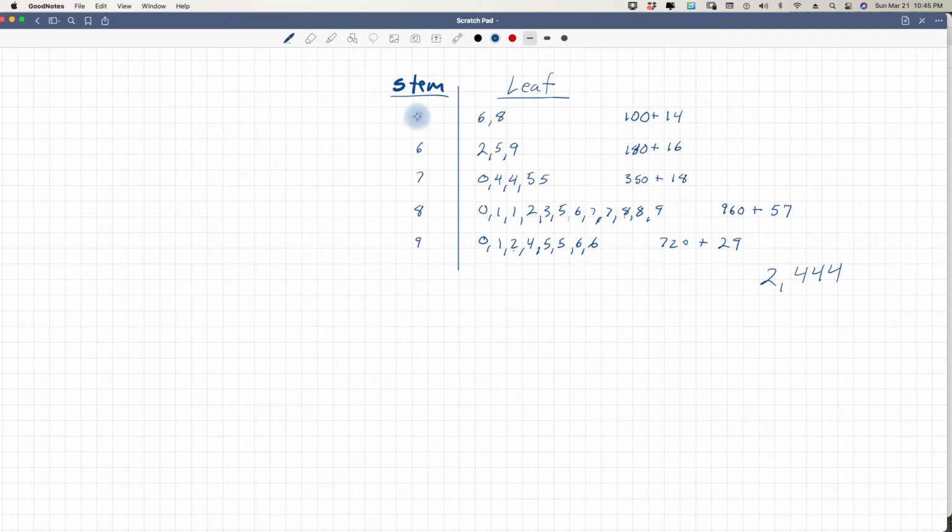You take the base times the number that you have over here, and you get your big score, and then you add these little numbers up, your ones place, and that's this score right here. And then you just add them together, and then you get your total. It's a lot faster. So we know we have 30 scores, so we can divide that by 30, and we get a mean, or an average, same thing, of 81.47 when we plug that in the calculator. So there's our mean.